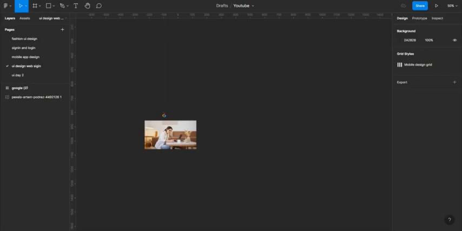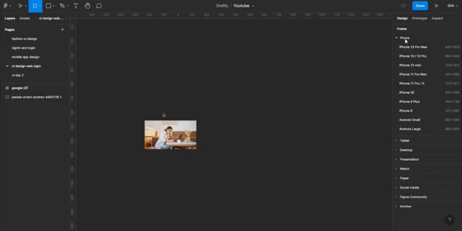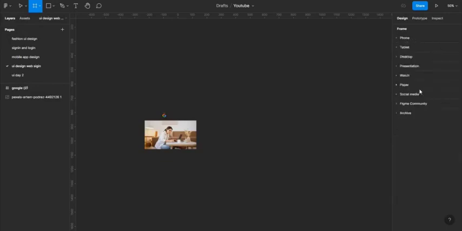Okay, so as you know, we'll be creating this website sign-in page to explain all the principles and everything you need to know to design your own website. So let's get started. The first thing you would definitely have to do is select your frame. Here I'm not working on a mobile phone, so I'll be working on desktop. So I'm selecting desktop.